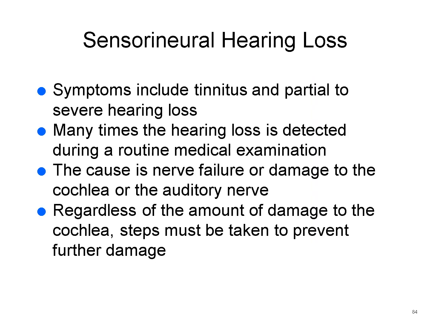Sensorineural hearing loss results from damage to the cochlea or the auditory nerve. Patients may report ringing in the ears, or tinnitus, and have trouble hearing in noisy environments. Causes include aging, noise exposure, certain medications, and viral infections. Early intervention is key, as the hearing loss is usually permanent.